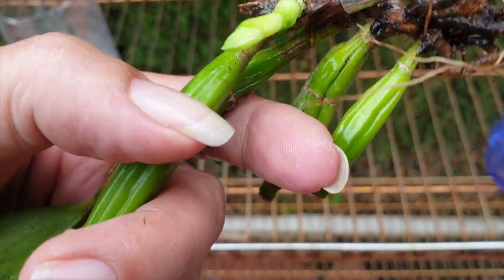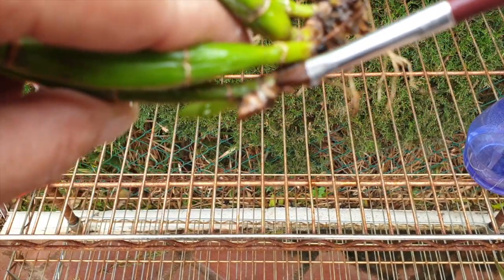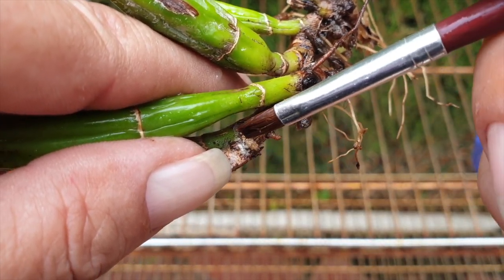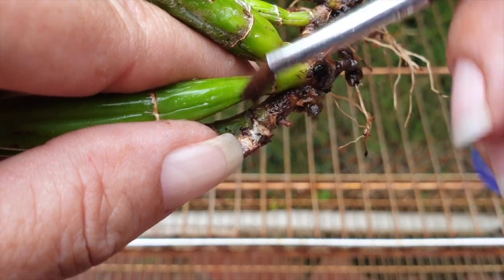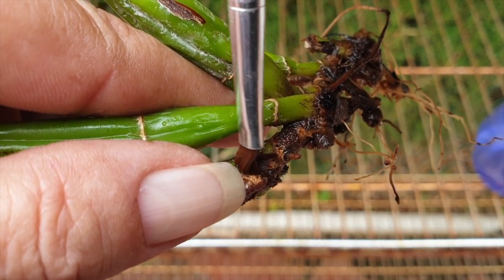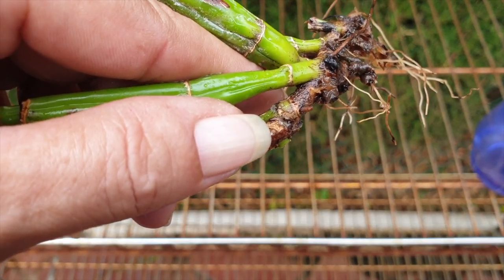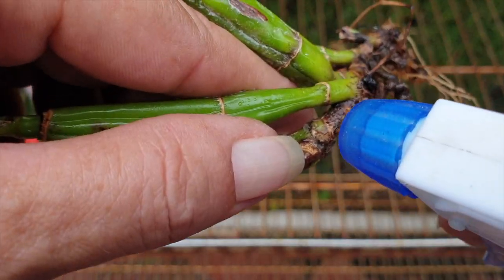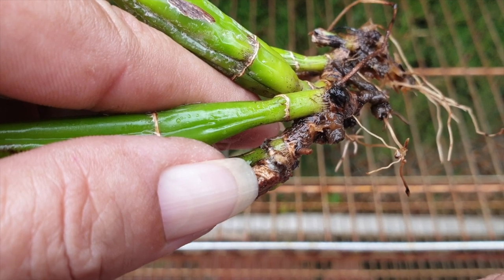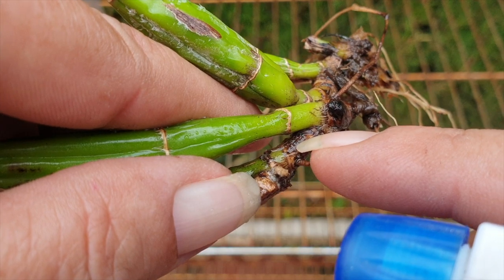It'll need some serious monitoring for the coming days. Sorry if this is out of focus — I'm really trying to pay attention to what I'm doing away from the viewfinder. Using my finger to protect the new growth that is underneath, I'm going to spray a little bit more in that area. And you can see the fizzing — that means it's doing something, it's working on something that is in there, and that shouldn't be in there.